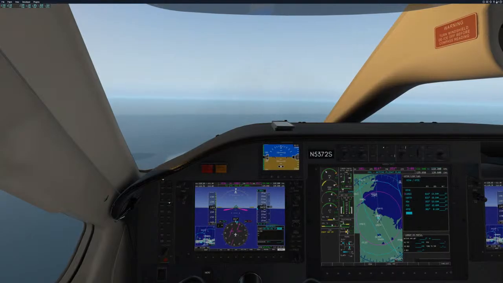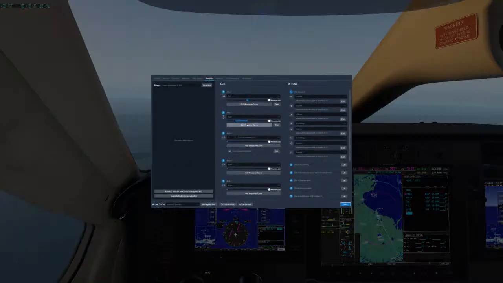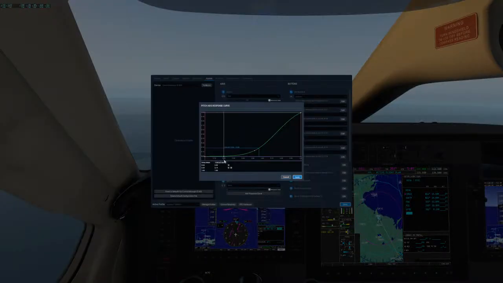Stay level here for a second. Pitch. I want to do this. I want to do that. And really not much else I could do.